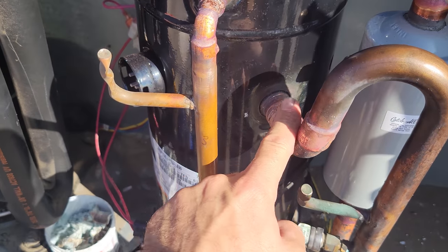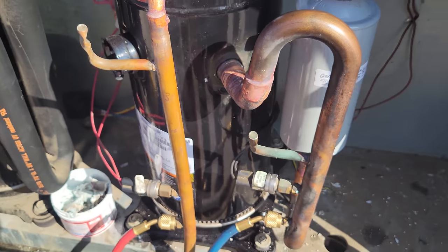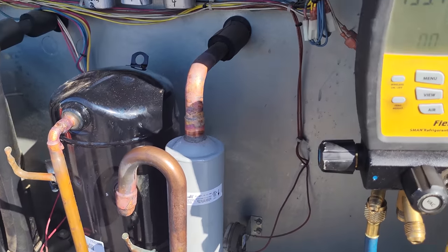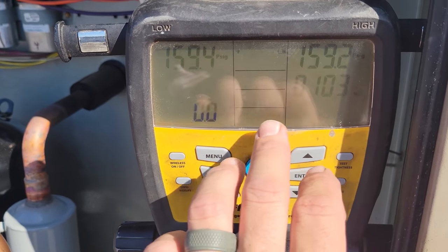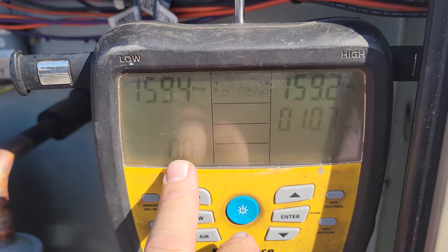All right, got it put back on, just heated it up, seems fine. We're doing another pressure test to see if it holds. It stabilized out and I hit enter to start it, and it starts the timer. So it's been running for 1 minute. So far we have no pressure change.